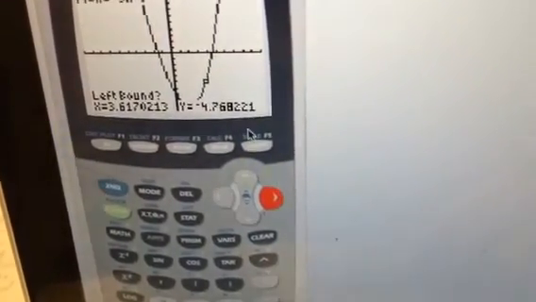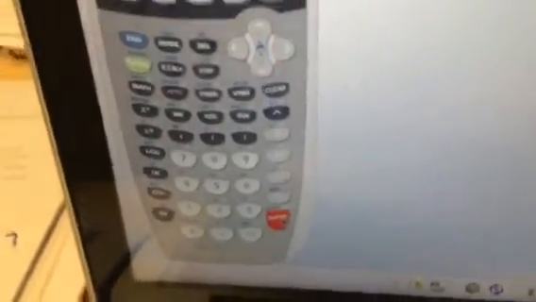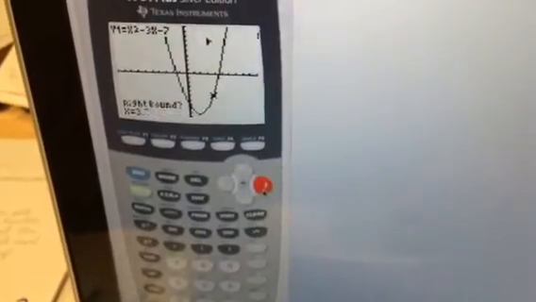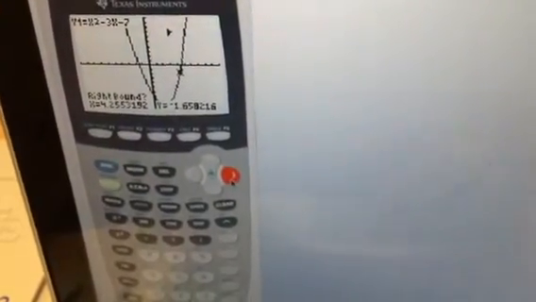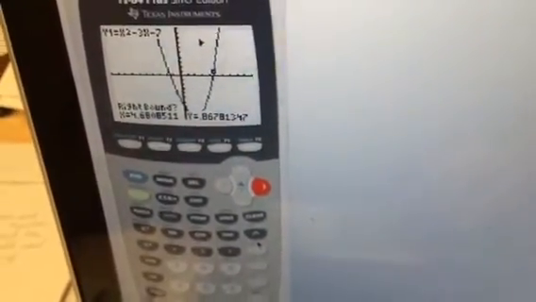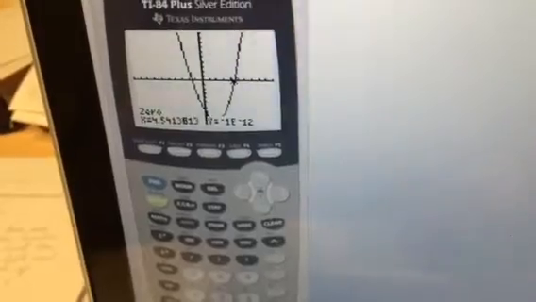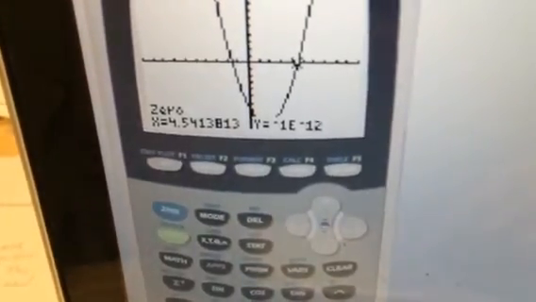Okay, my spider's on the left side of this 0. And by the way, if you guess left or right wrong, it'll just give you an error symbol. So you don't have to worry too much if you guess the wrong side. The calculator will say error, and then you just do it differently next time. There's my right side. Enter, and then it says guess. Yep. And there's my other 0, x equals 4.541. Okay, so that's how you find zeros.